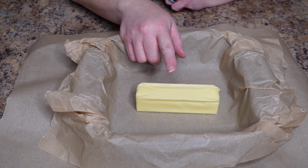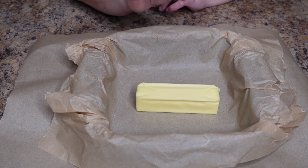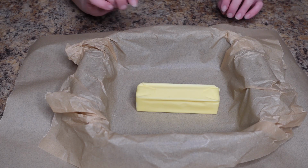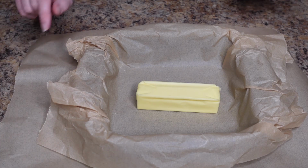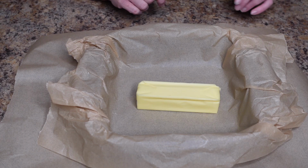You really want to line it because the biscuits will come out much easier. And in that I have 1 whole stick of unsalted butter. You can use salted, but it will make the outside a little salty. Because these are a sweet biscuit, I choose to use unsalted butter. And I've taken out a little insurance policy. I have a baking sheet under there with parchment paper on top. That way, in case the butter leaks out, you're not cleaning the oven.